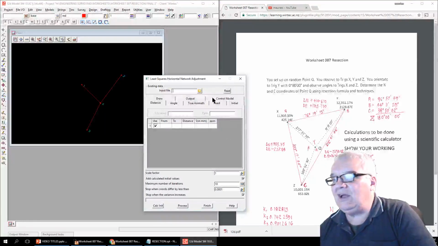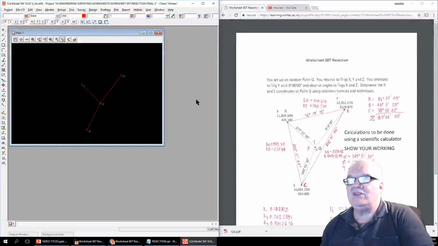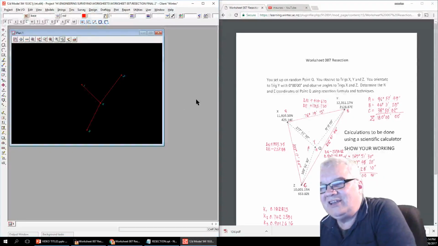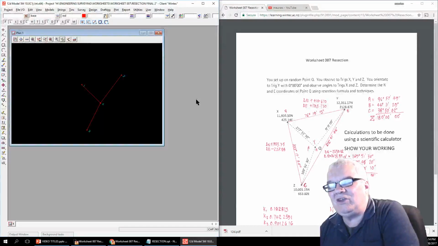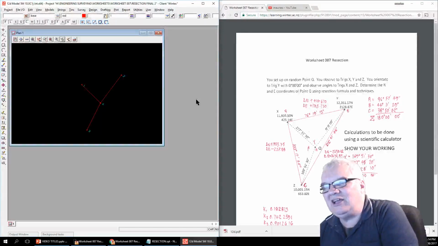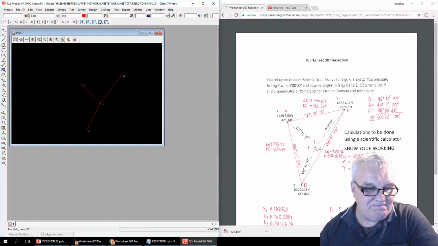Oh, input file. So yeah, you've got to do your adjustment each time. So that file has disappeared at this point in time. Yeah, so if you have more observations in, it gives you a stronger fix on the point. Alrighty. Cheers. See you.